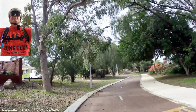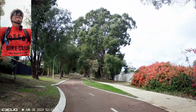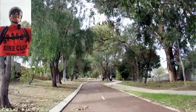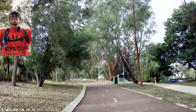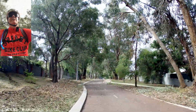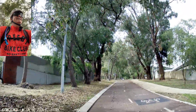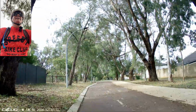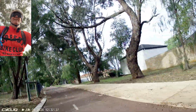It looks like they've resurfaced all the cul-de-sacs too. A lot of them anyway, they're nice new black asphalt. Reasonable looking drainage there. It's got a fairly steep gradient through here. But again, you can see over there a narrow concrete path. Now, I'm guessing that was pre-existing, and they've squeezed this in next to it and kept the old path, which, when you put two together, makes it seriously wide.